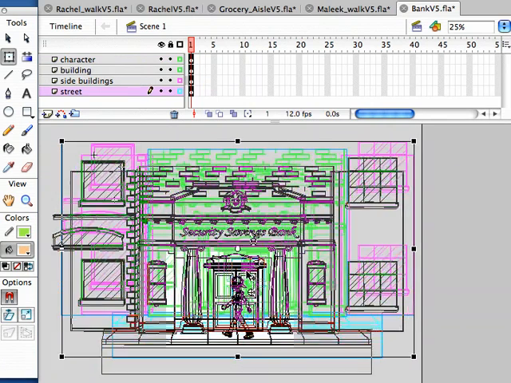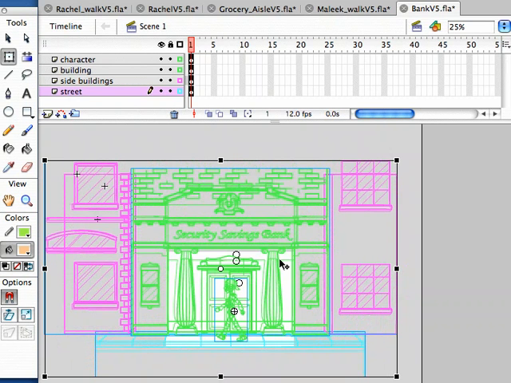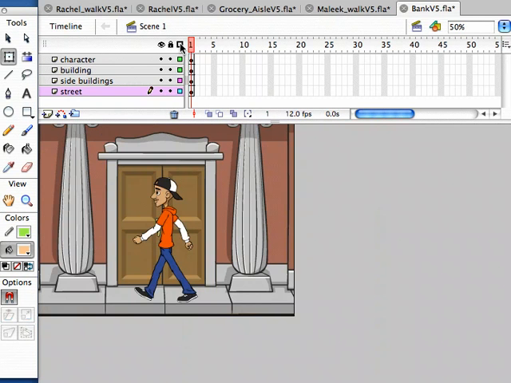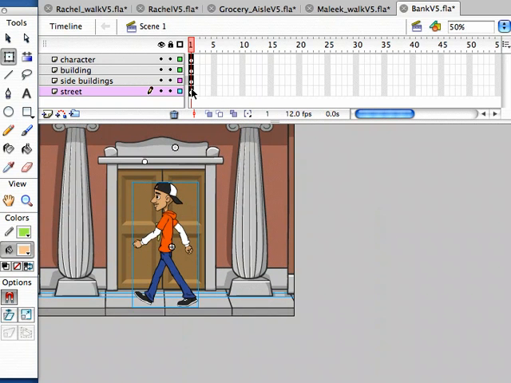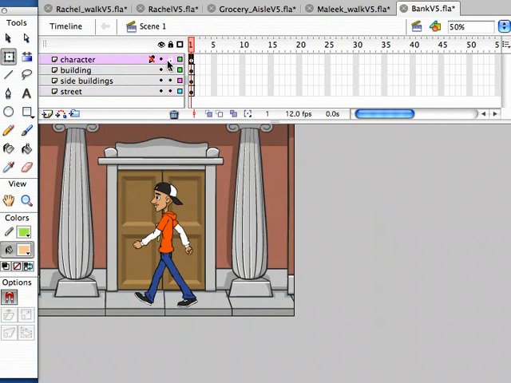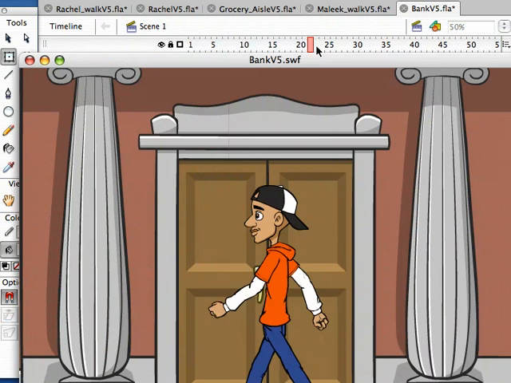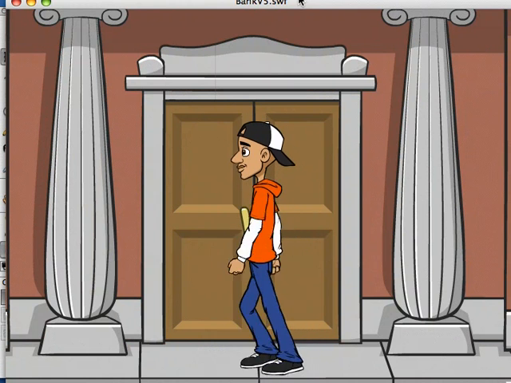So I'm just pulling on these corners while I hold down Shift. Okay, so I can see my character here, and I'm putting Malik in the middle, like that. Okay, so I can turn off my outline mode, and I can frame this up, and there I can see what we're looking at. I'm just going to move it down just a bit. Okay, so now we're not going to animate the character, so let's lock his layer. And if we just add some frames, let's go to like 35 and hit F5. Now if we just scrub through, we'll see that he is just going to loop through that animation. Let's see what we got so far. Okay, so there he is walking.